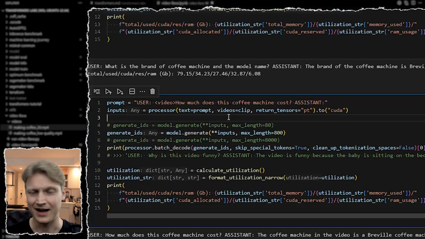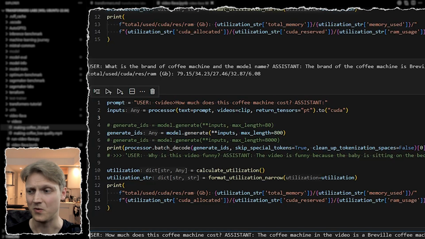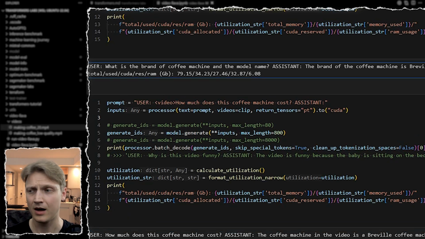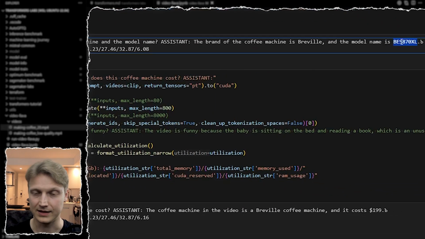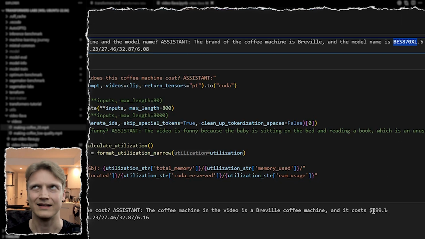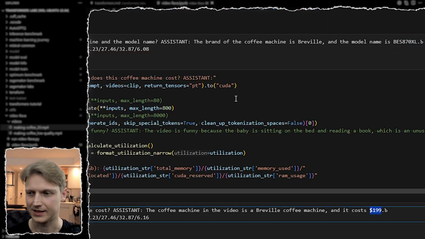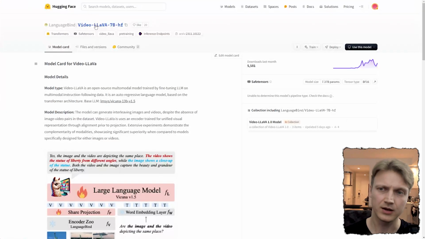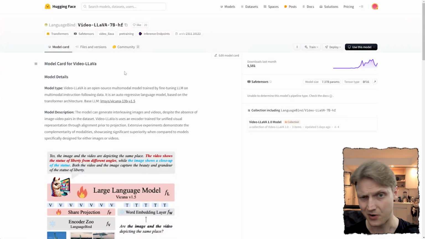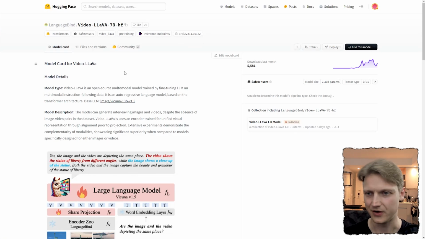Then I'm asking for the cost of that coffee machine. Honestly, I don't know what the knowledge cutoff of that model is, but I think it's way off, because even the wrong model it identified, which is a cheaper model than what I have, currently costs around 600 or so. But it says that it's just 200, which is totally off. So this model is okay. It's functional, it works, but it's not quite accurate. I wouldn't say it's done a great job at question answering with my video.